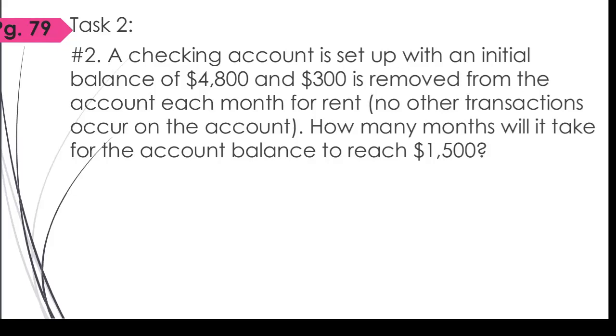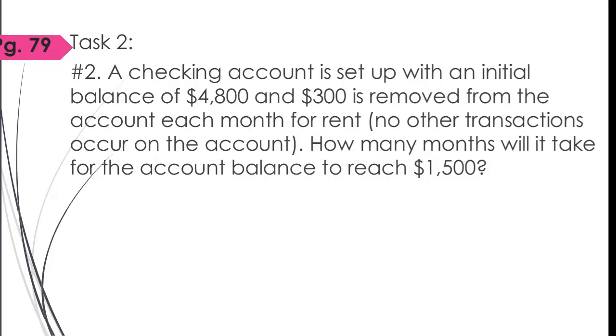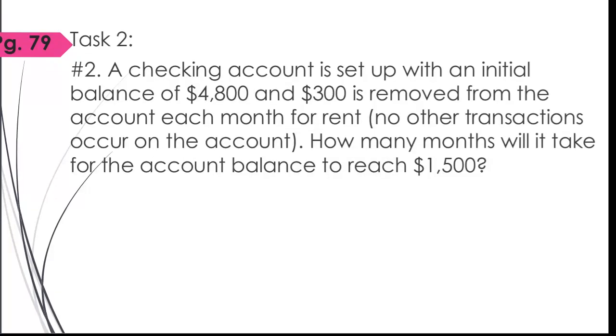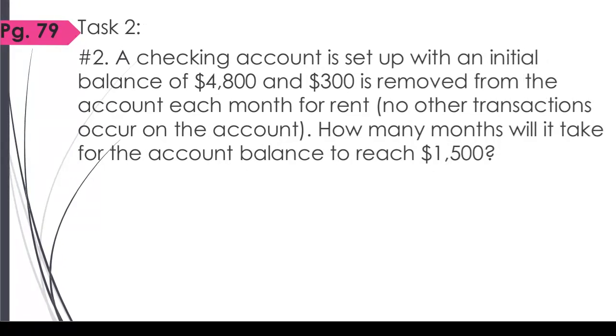I'll read it one more time. Checking account, set up, initial balance. What's an initial balance? What does that mean? Yeah, the start. How much you put into the account to begin with. $4,800. $300 is removed each month for rent. No other transactions occur on the account. How many months will it take for the account balance to reach $1,500? Now, how am I going to start this problem? Anybody got any ideas? Aiden, you said you had something. Did you get an equation with it?